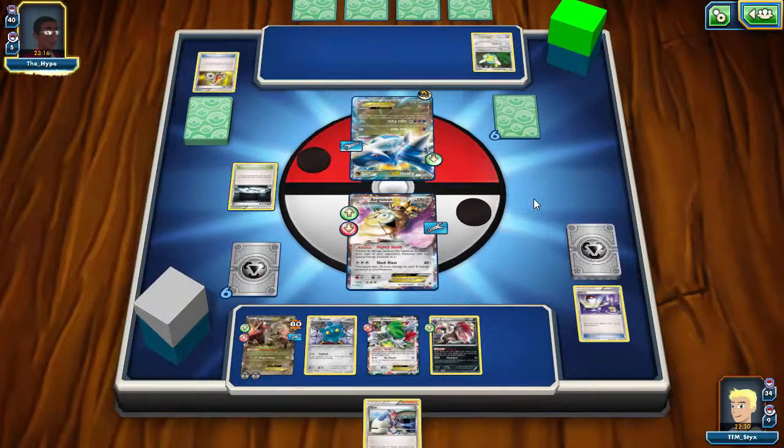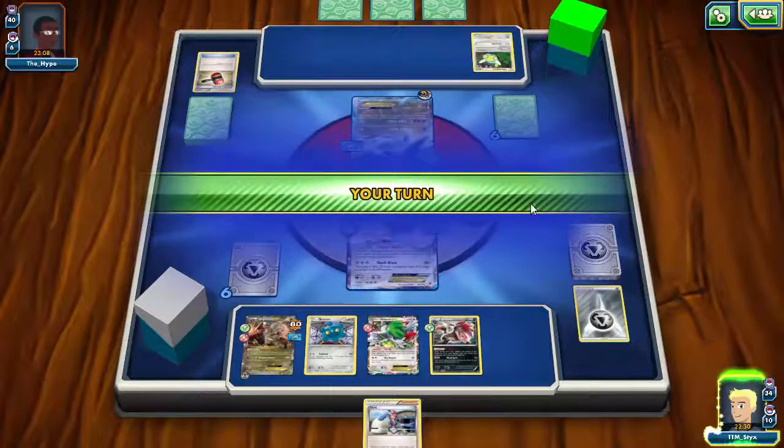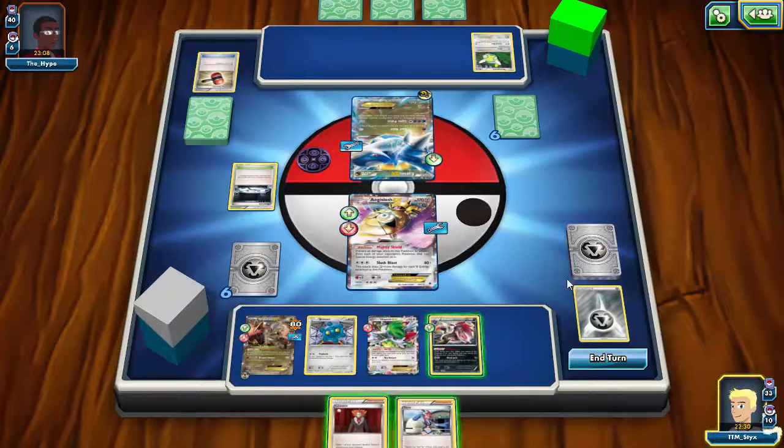That's interesting. I'm not sure what he's going for right there, but he's going to go for a Crushing Hammer, gets heads. Going to get rid of a Metal Energy, but that's not a big deal if I can get a Bronzong or something like that. I do get a Lysander.